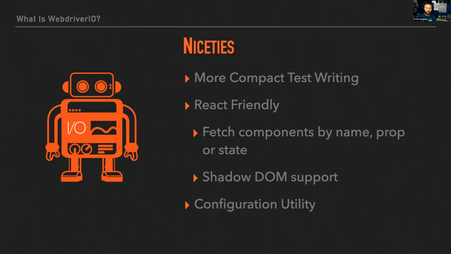So I like mentioning this because it's one of those examples of how the community really added some really key functionality that, you know, not everybody out there uses React. I don't use it all that much. I do use it sometimes, but there are people who definitely need it, and having this support is super handy. And then the last thing I'm going to mention is a configuration utility that we're going to take a look at that helps you get started with your tests really fast, helps you get up and running super quick, and we'll take a look at that.